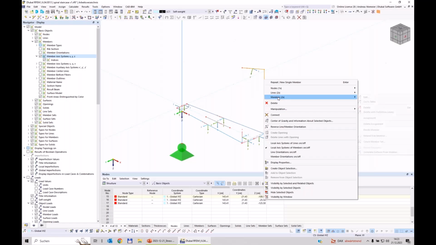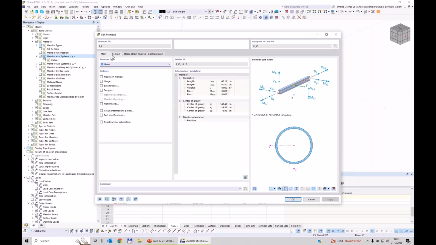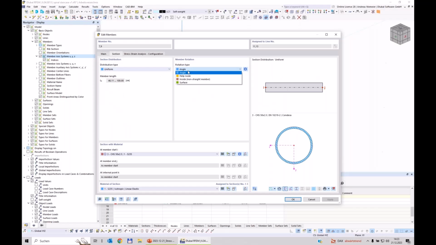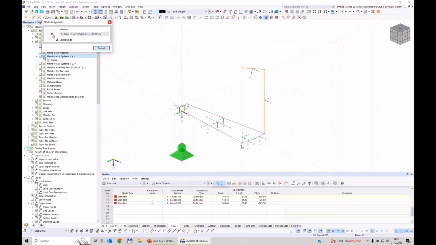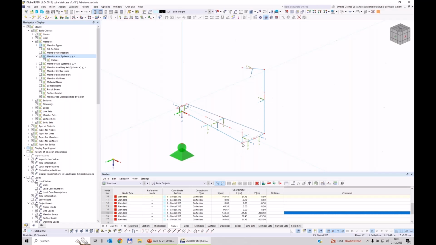So I select both members, edit, and go here to section, use here a help node, and define that this XC plane is showing to, let's say, the neighbor node on this side. This means now the XC plane is rotating so long until it covers this node.